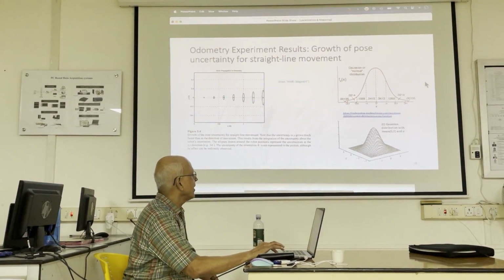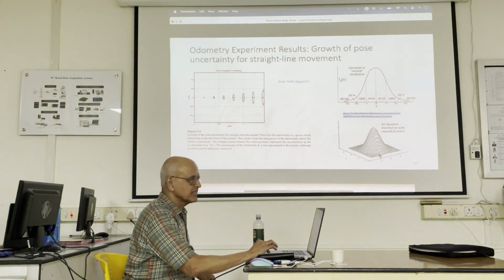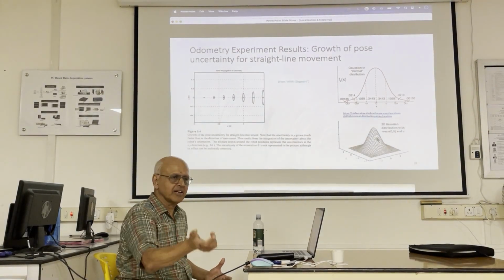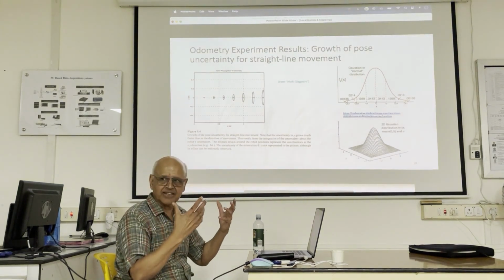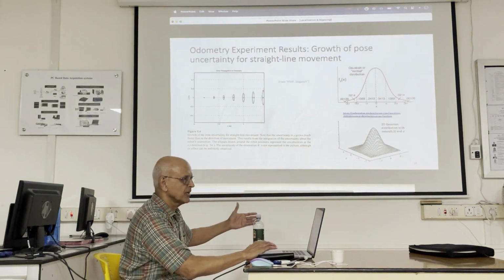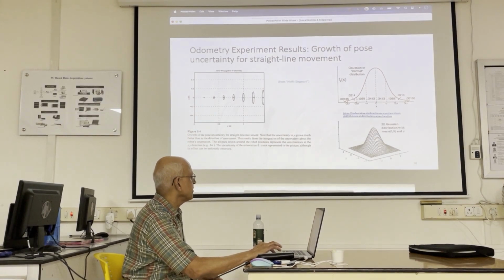So that's a one-dimensional Gaussian, but this is a two-dimensional Gaussian. So x and y, you have to have a two-dimensional Gaussian. And similarly, there are three-dimensional Gaussians. Three-dimensional Gaussians, you can't even plot it, right? You have to imagine it. Because how can you plot a three-dimensional Gaussian? You can't. So two-dimensional is the best you can do.